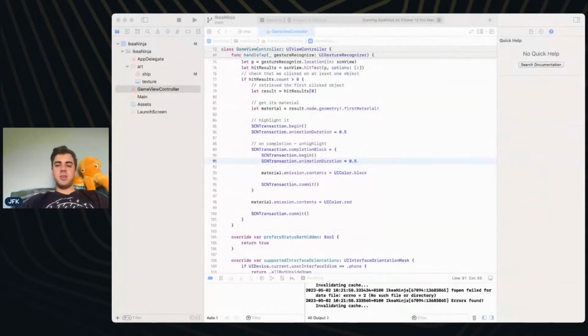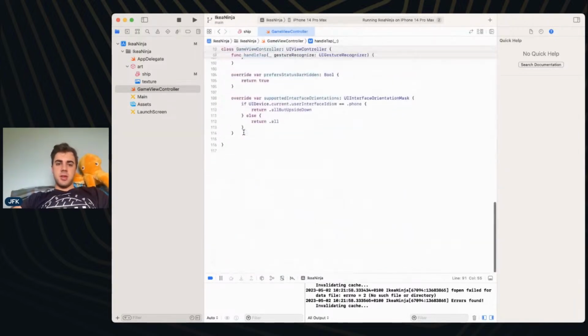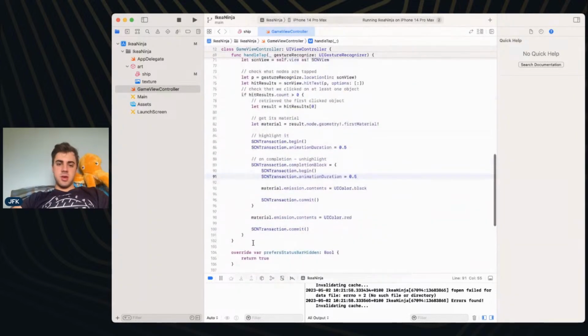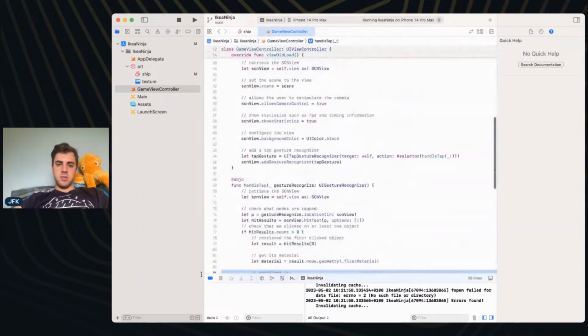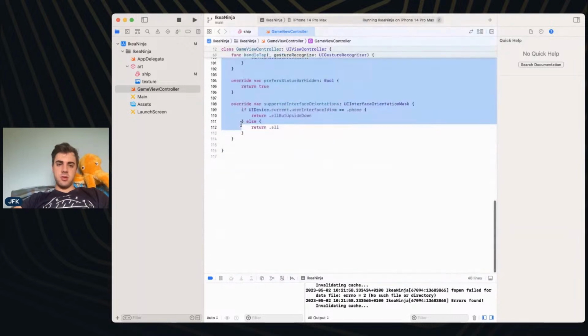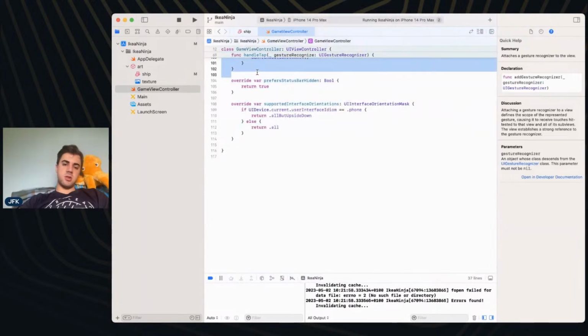All right, cool. So we've sort of run through the general basics of how SceneKit works on a conceptual level, but what are we going to do beyond that? So let's take a quick look here. Let's take a look in our game view controller as a starting point. I'm going to clean some stuff up here just because we are going to be building out something a little bit different. So we're not going to need a good chunk of this.